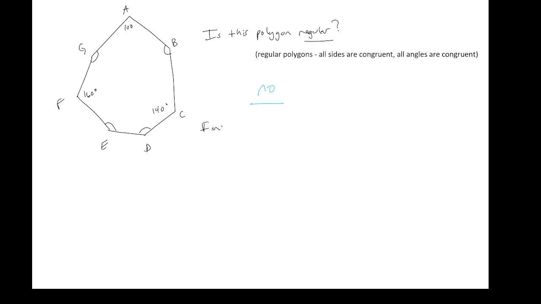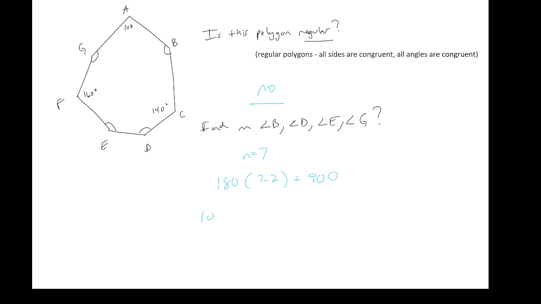We're going to find the measures of angles B, D, E, and G. Good news is they're all the same, right? So let's take a look. First of all, we need to think about what's the entire interior angle measure sum. So let's calculate that quickly. We know our n is equal to 7. Number of sides is 7. It's a heptagon. So it's 180 times (7 minus 2), which is going to give us 900.